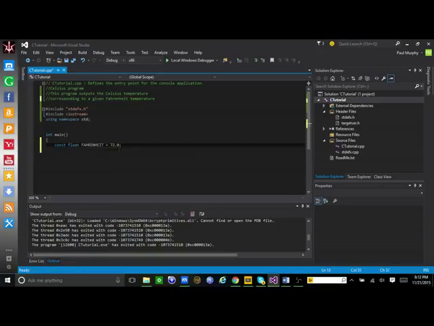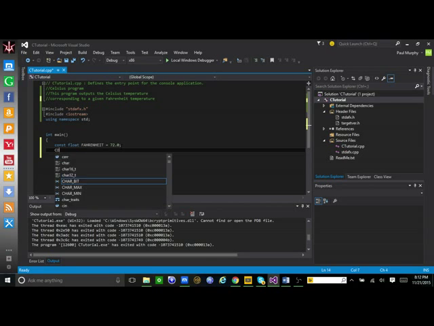And so next we will name the Celsius. We will name the Celsius data type.